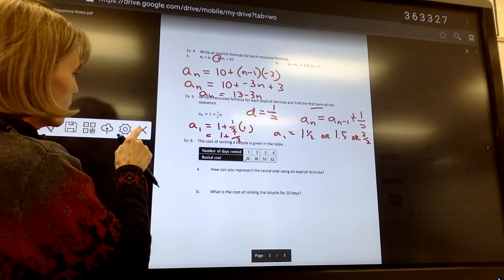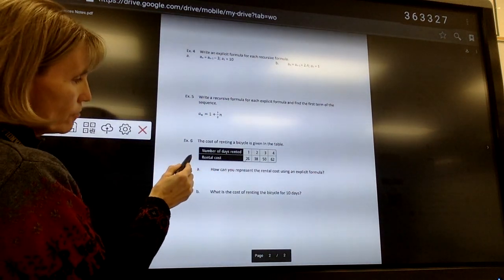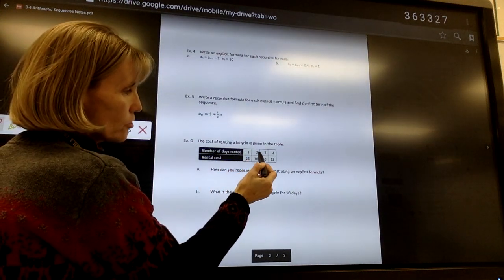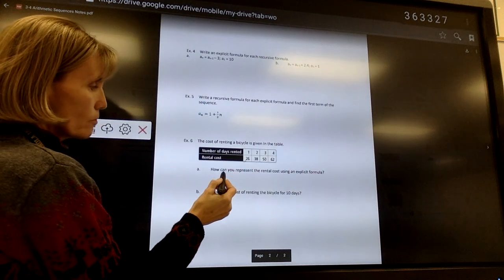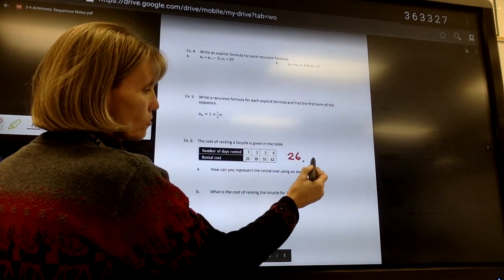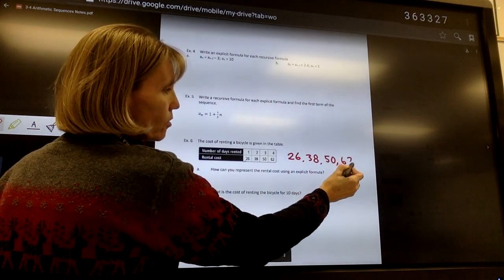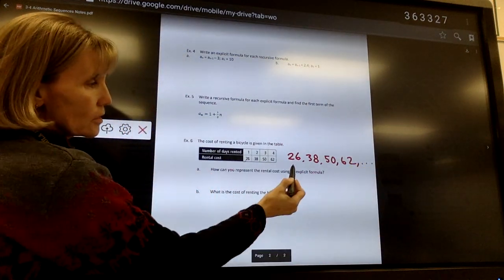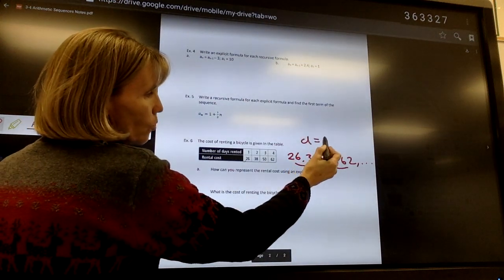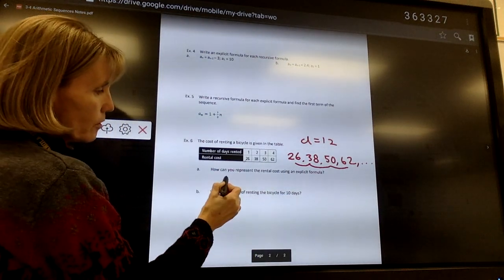Okay, and then the last example here that we'll look at, we can use this when we're talking about everyday situations. When you're looking at this table, the number of days, you see how it goes from 1, 2, 3, 4, and on up. That's your number of term. So I could convert this to a sequence by just using the y values or the rental cost. And the day is my number of terms. So this is going to keep going up. And you can see that we have a common difference each time. That common difference is 12. It's going up by 12. So it says, how can you represent it using an explicit formula?